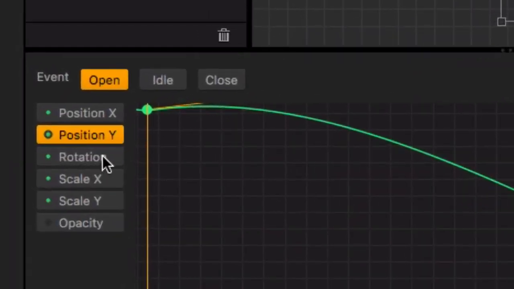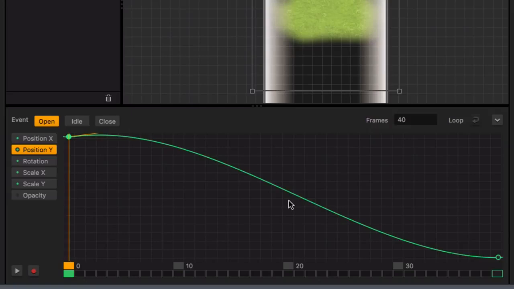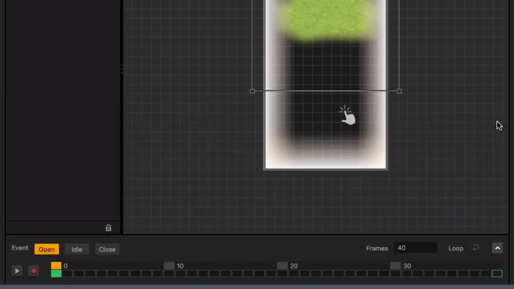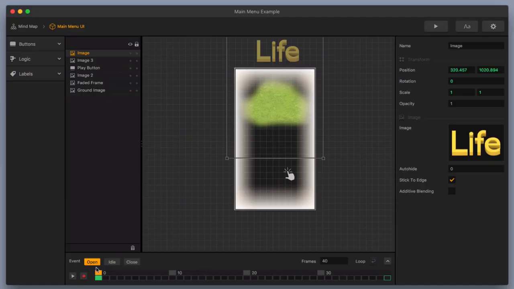One other thing to note is that you can also do this for rotation, for scale in the X direction, scale in the Y, and for opacity. So this is super, super useful. I definitely would mess around with this and tweak your animations so that they're just the way that you want them to be. So let's minimize this animation editor now, and let's see what this looks like. Okay, cool. You can see that it has a much smoother animation. It's not just this straight downwards. There's a little bit of variety in the movement, and that's really, really cool.